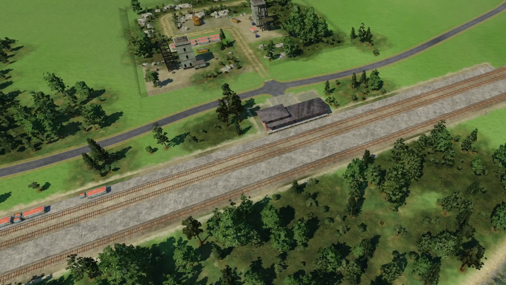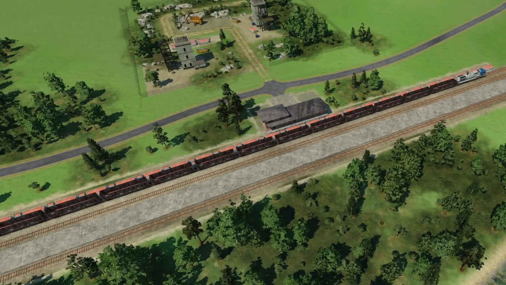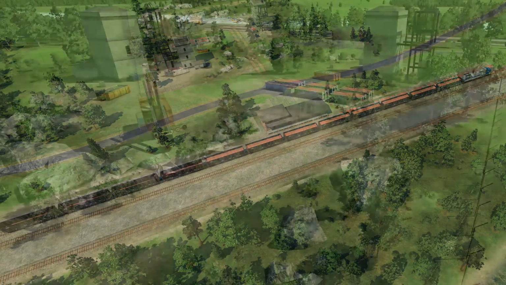The stated 20 cargo types and 15 industrial buildings, along with 6 different variations of end product, is a clear indication that what they're trying to do is make the cargo side of things, the freight, the industry, just that little bit more meaningful.